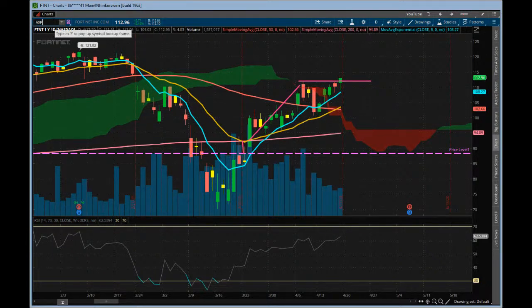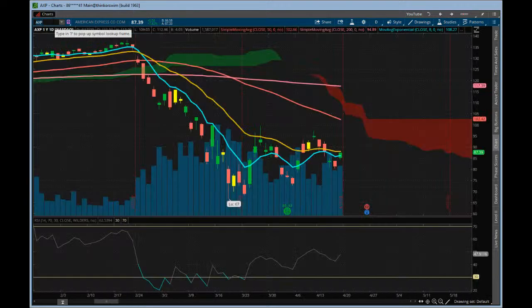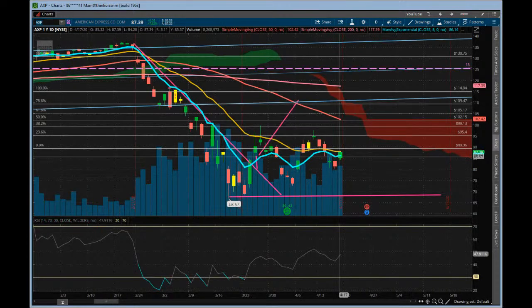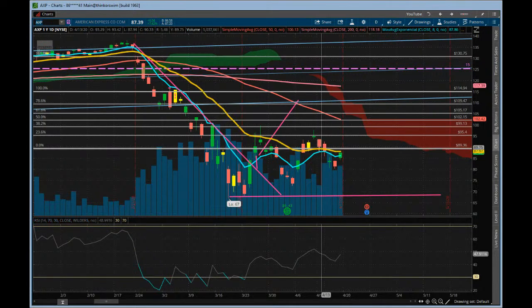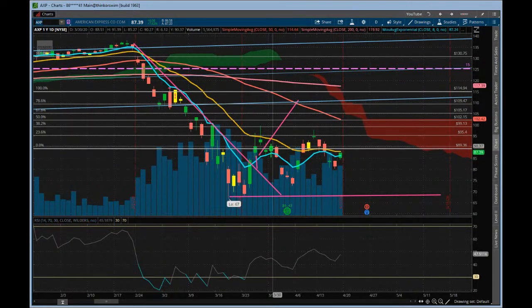And then AXP. This one's been really tough to trade with options, but nice, basically almost a perfect gap up right here. So it held pretty well. It's back up to the 80 MA. So see if we can get above there, and then maybe we can get a golden cross. We're in the chop slop right now on AXP. Yep, Netflix got that for sure.